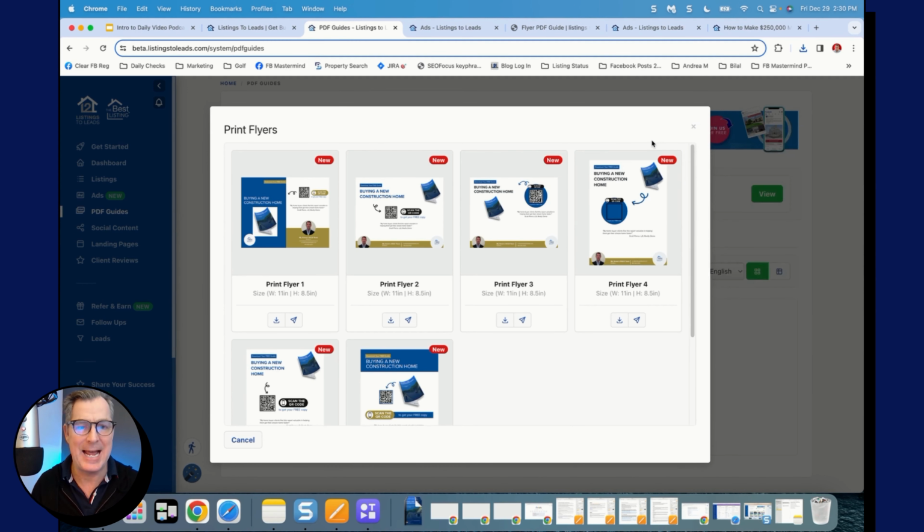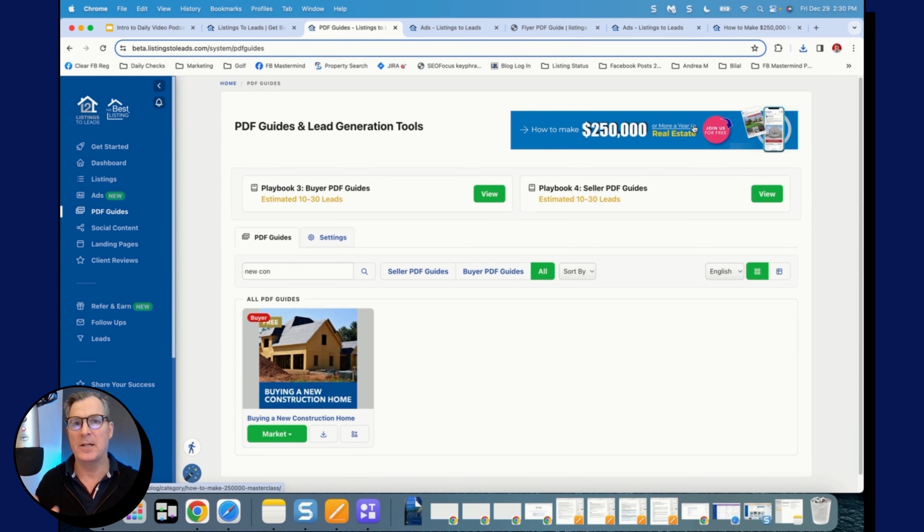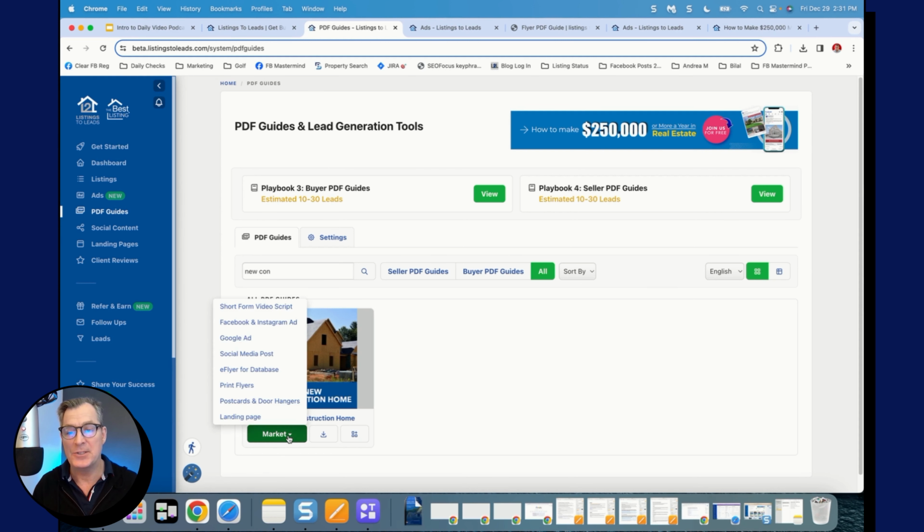Every PDF guide has a print flyer. There are other buyer guides I would use more regularly than this one. But if you're at, for example, maybe you can hold an open house at a new construction, right? Maybe you can talk to a builder, and I've got clients that have done this, tell them you've got a great audience on social media, email, and so on, that you'd love to hold an open house for them, inviting all of your people plus the market at large. And then this might be perfect, but we've also got down payment assistance, 5 things to check before buying a home, right? There's 35 different guides that you can choose from, but do know that they all have print flyers. So those are really awesome to use.